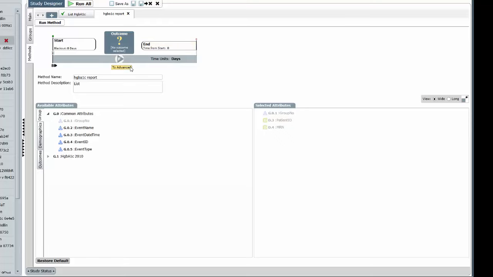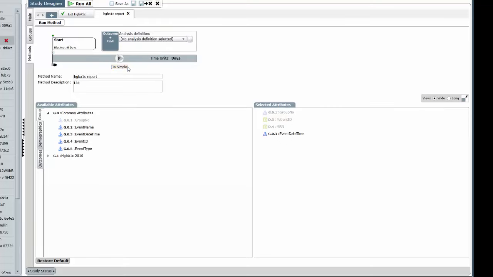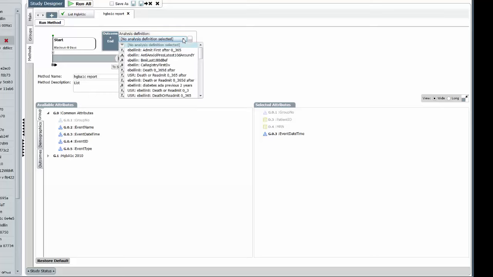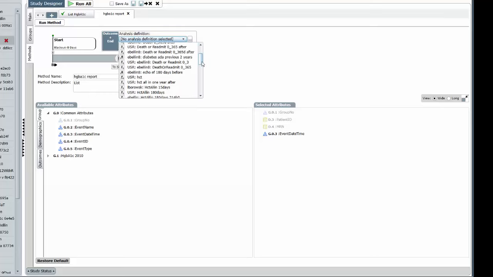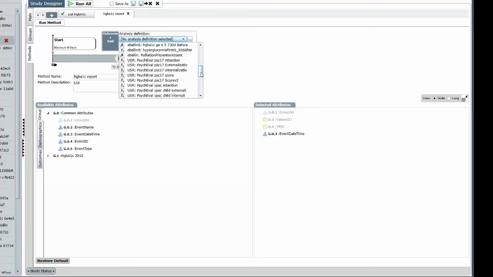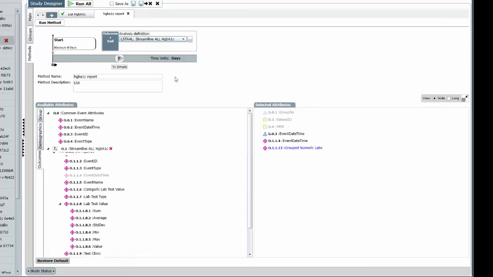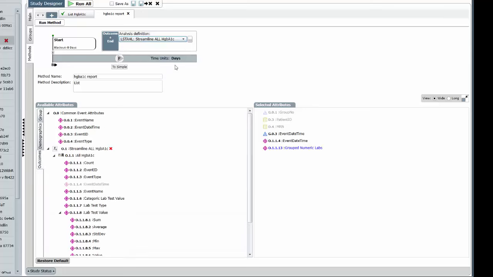And what I want to do now is use the advanced method, and select something called hemoglobin A1C. Let's take a look at this analysis definition and see what it looks like.